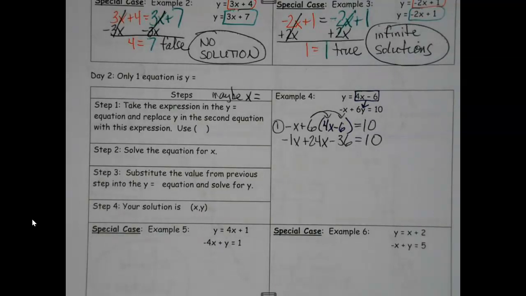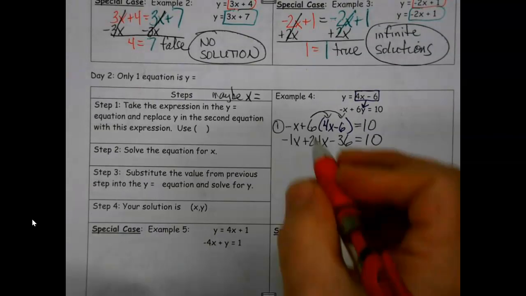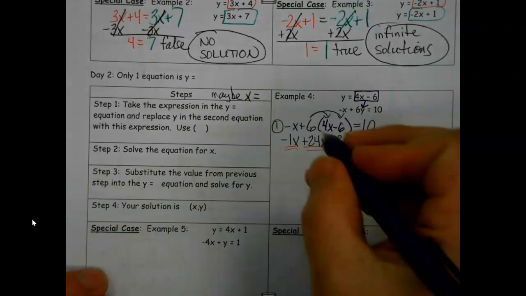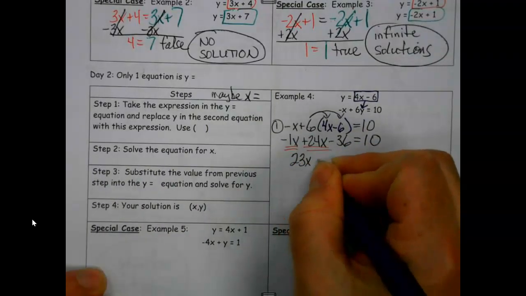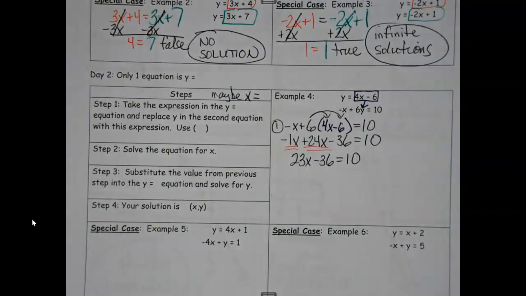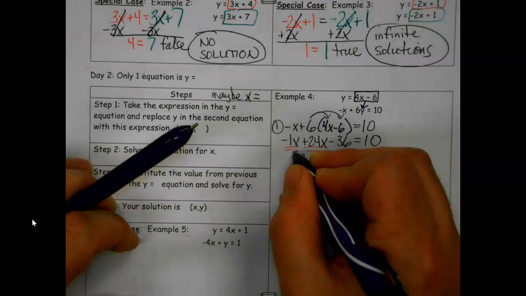Now here's one other thing that's different from yesterday. Yesterday we had x's on both sides, we had to do opposites to get them together. But today it's different. Today the x's are on the same side so we can just combine them. So negative 1 plus 24, if I put that in my calculator I get 23. And now we're back to a regular old two-step equation.